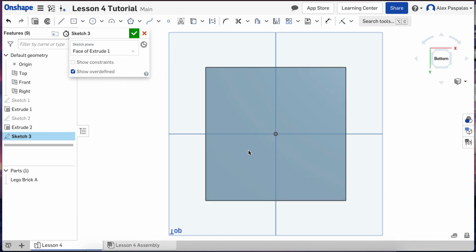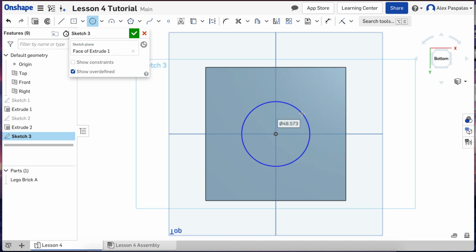It should say face of extrude 1, but it is the bottom. I'm going to make another center point circle starting at the origin, and that's going to be 40 millimeters. Now, if we were creating these in real life, we might need to make the hole a little bit larger to make sure that the peg can fit in properly. But for this, it's totally fine.